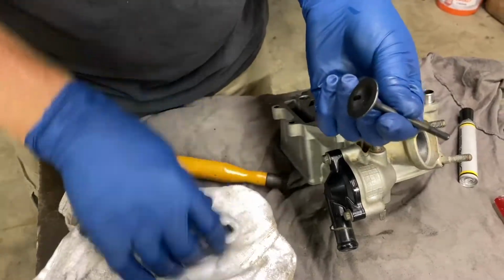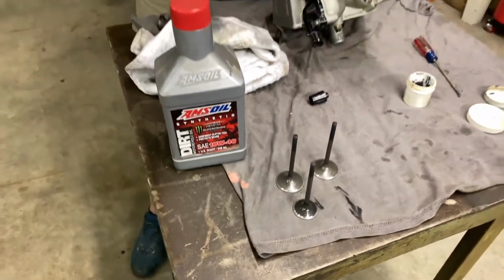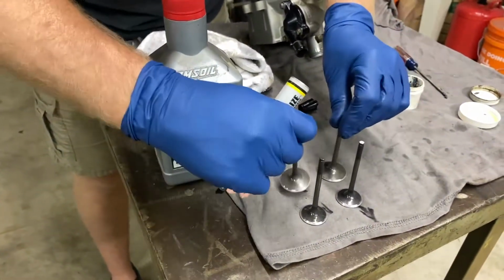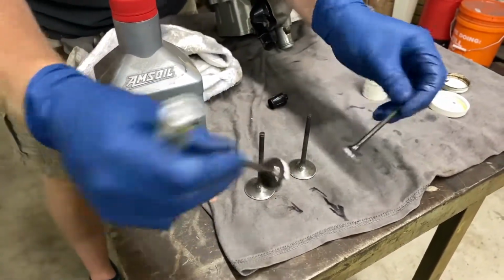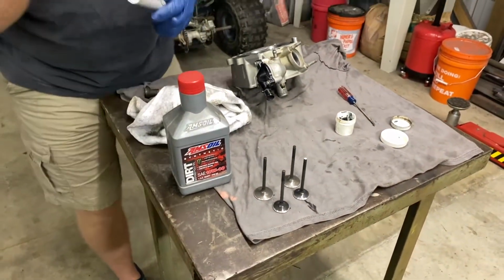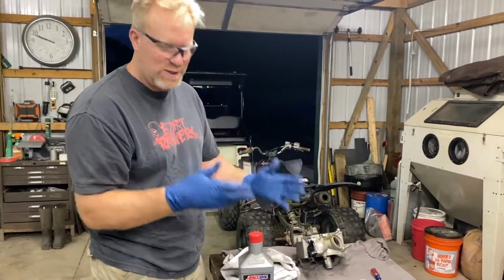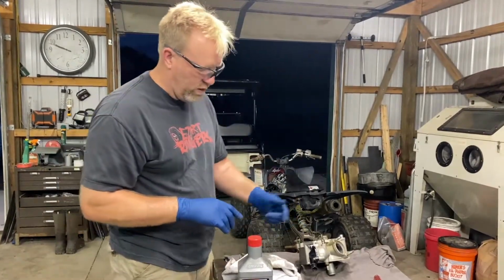And just note too, as you noticed, what I have down here is, you need to make sure, you see here, intakes, right, left, exhaust, right, left. I even have them marked on the bottom, left and right, front of the engine. The valves have to go back into the same spot you just lapped, so don't get them mixed up. Don't do them and just lay them all down there, even though you only have 2, so you've got a 50-50 chance to make it right. Just label them, and they'll go back in the same hole that you already lapped.